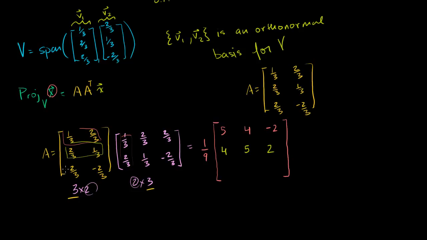And then let's do the last row. We're almost there. I hope you already appreciate this is a lot less painful than having to take A transpose A and then inverse it in between. We're just taking A times A transpose. So 2/3 times 1/3 is 2/9 minus 4/9, that's minus 2/9. Then we have 4/9 minus 2/9, that's 2/9. And then we have 4/9 plus 4/9, and that is 8/9. So just like that, we were able to figure out the transformation matrix for the projection of any vector in R3 onto our subspace V. And this was a lot less painful than the ways that we've done it in the past.